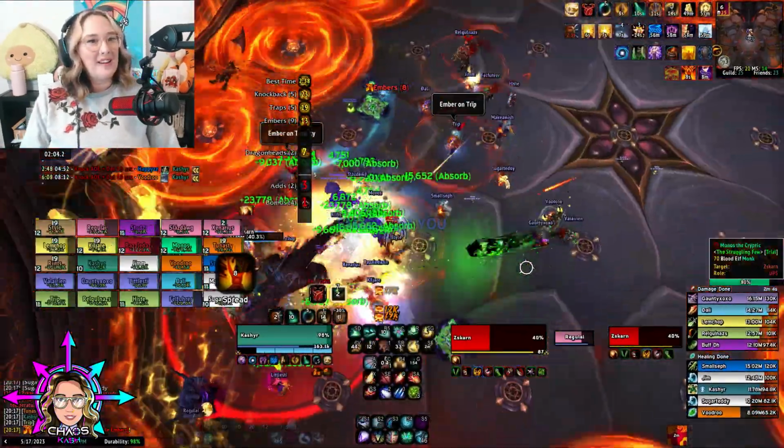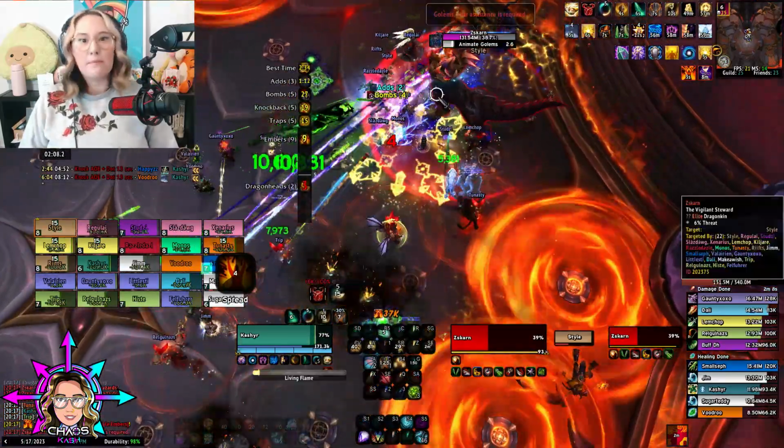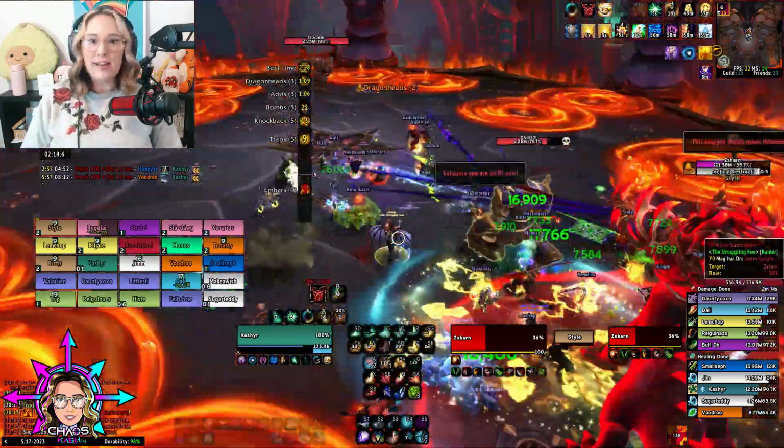game changer. Next up, we've got Zskarn, the Vigilant Steward, which is kind of like Paintsmith with traps and bombs to work around, and you basically need to kill him before he fills the whole room with fire, so enjoy.